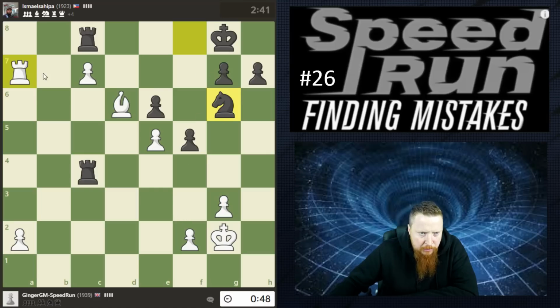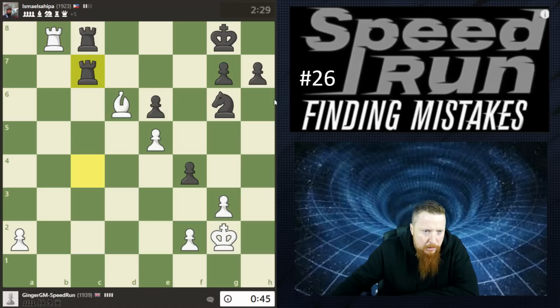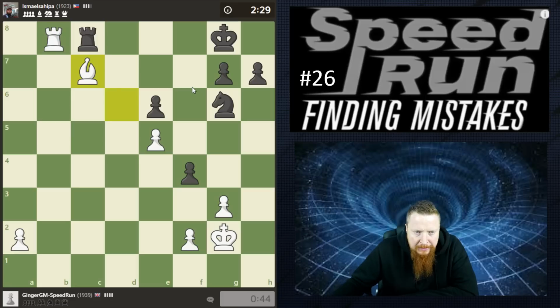Is this knight going anywhere? No. So let's create this threat of coming rook b8. And I've got, amazingly, some okay chances here. Because how does he defend? He has got knight e7. This is okay, but he hasn't found it. And we've got into an ending now, which is equal.